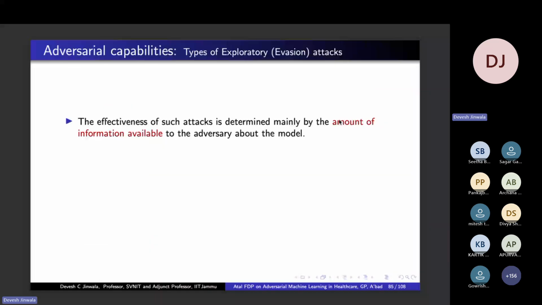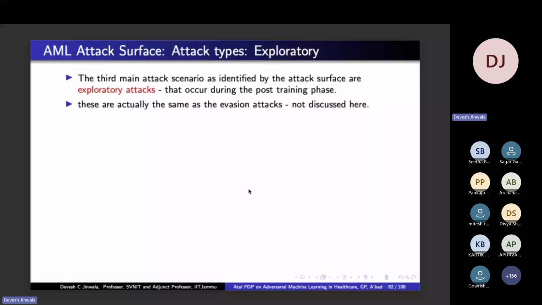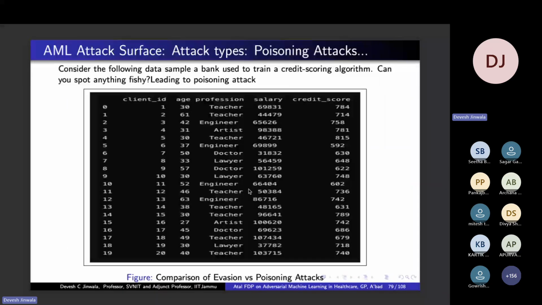The email spam example which I gave earlier, using the terms buy and Viagra as the spam terms, has been shown here using some other terms, but the basic objective is the same: the threshold score and the linear classifier. We would now consider, in order to better understand the illustrations of evasion attacks and poisoning attacks, a comparison of evasion versus poisoning. This is an example of a poisoning attack, because I have modified or manipulated the training sample.